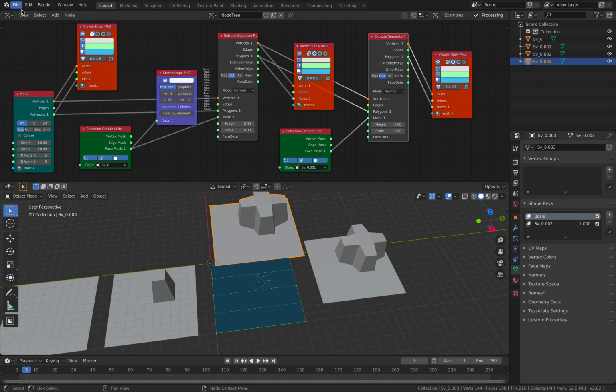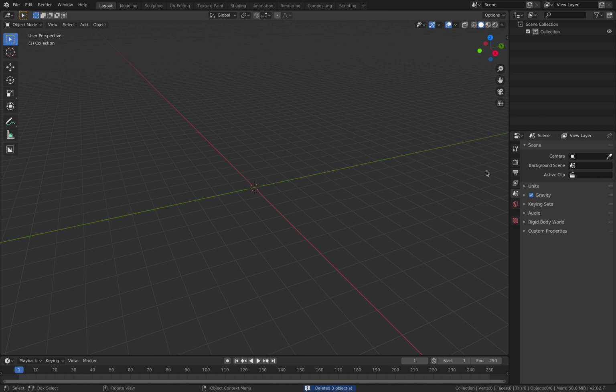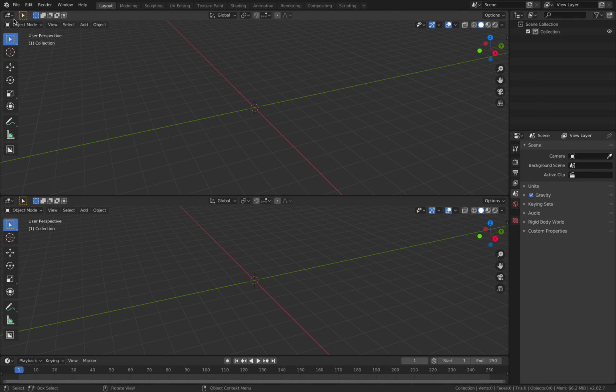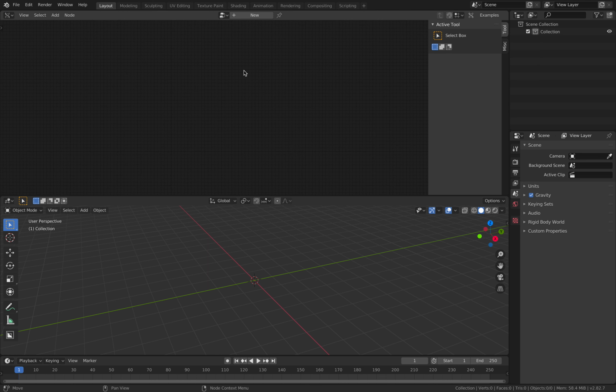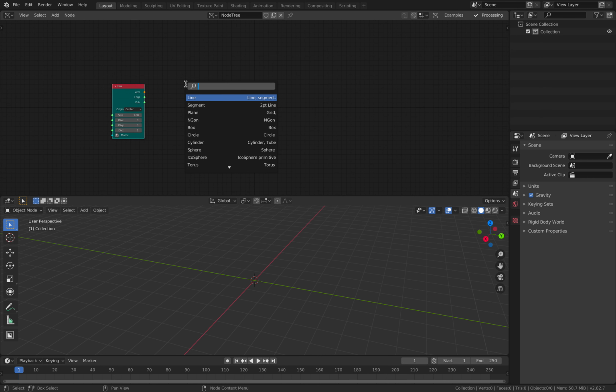But anyway, let's try to make something with this really strange way of modeling. I call it a semi-procedural way of modeling. I was thinking about how we can model more visually here in the 3D view, but using Sverchok. So I'm going to start with a box. I will try to make some kind of robot.